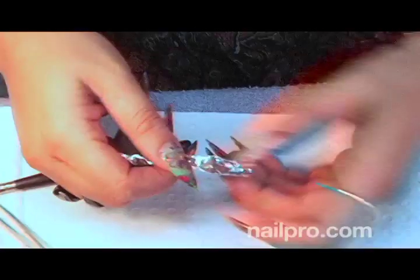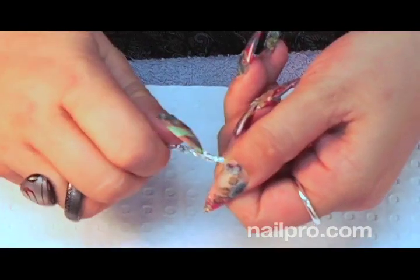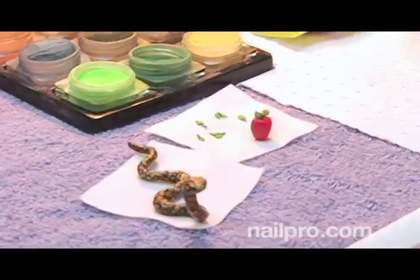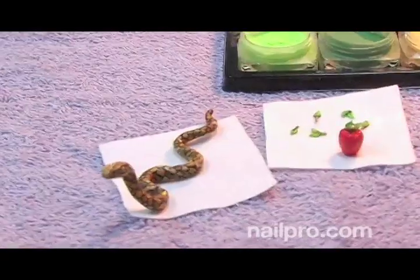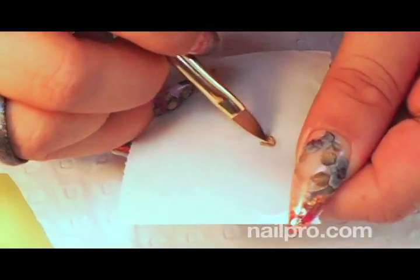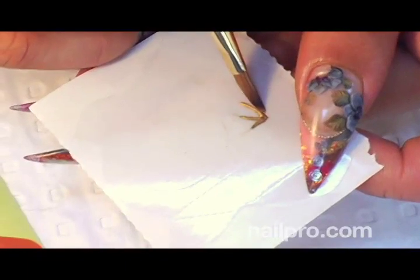I basically created the snake using foil and looked at different forms of snakes, pictures and so forth to get ideas on colour combinations and that sort of thing, and then sculpted him out of acrylic. So you'd use the foil as the guide and then put acrylic over it? I used to build them completely out of acrylic, but because of the weight, sometimes it's a bit easier to use foil just as your base, and then you can coat it with acrylic.